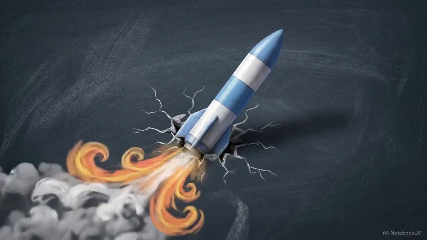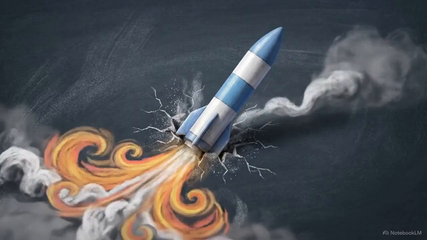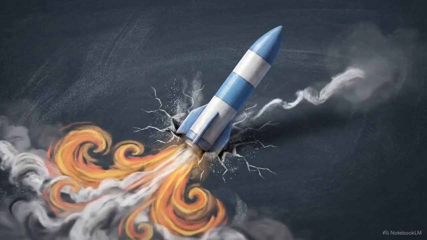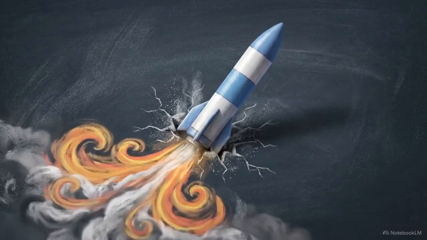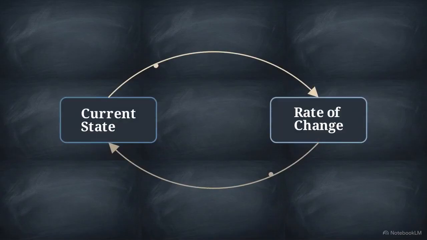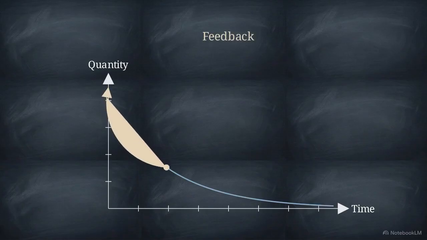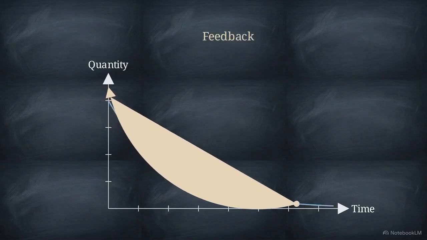Consider the physics of a climbing rocket, a discharging electrical capacitor, and a server queuing algorithm. They operate in completely separate engineering realities, yet their core behavior is connected by a single mathematical rule. These are all examples of dynamic systems. In engineering, a dynamic system is any scenario where a specific quantity changes relative to its current, ongoing state.